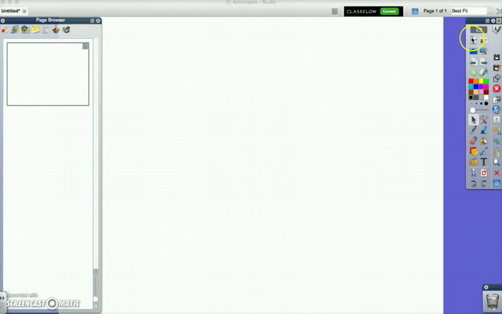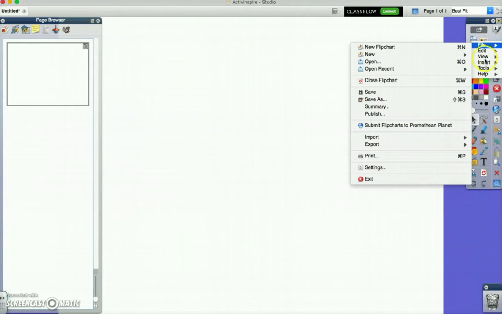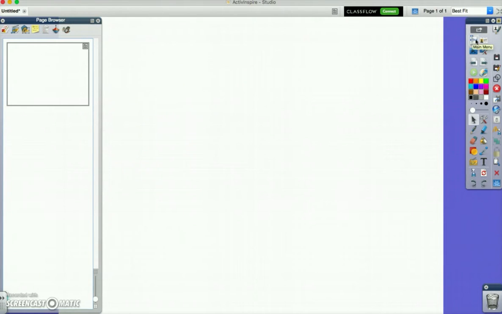Alright, now over here on this left side of the toolbar, we'll go over these buttons. Right here you have your main menu, and this is just where you're going to find your file, edit, view, insert, that sort of thing. You can't see it on my computer right now, but I do have it up here at the top. So you should have it at the top or available right there.